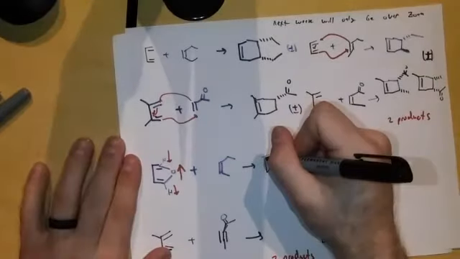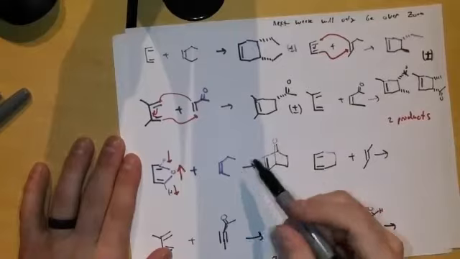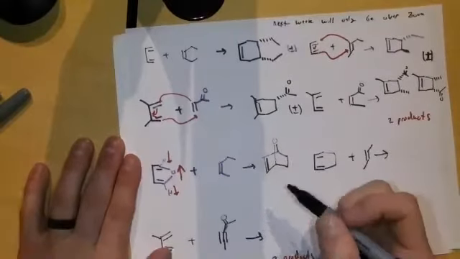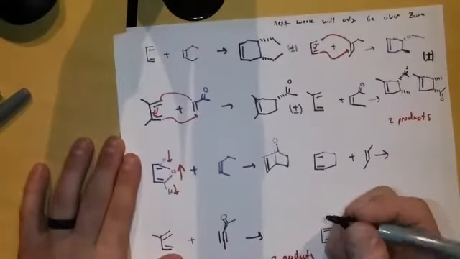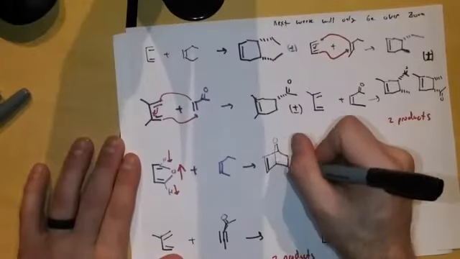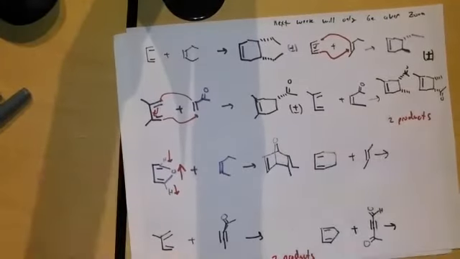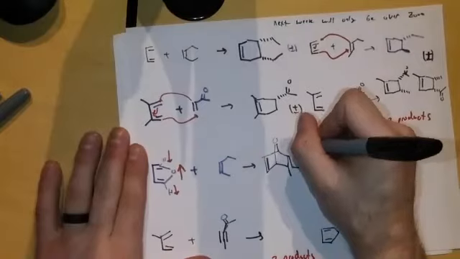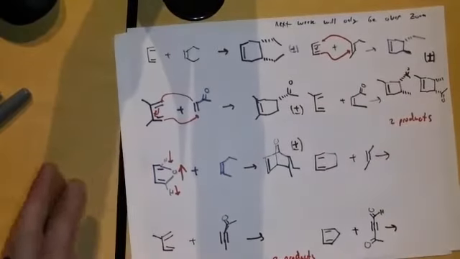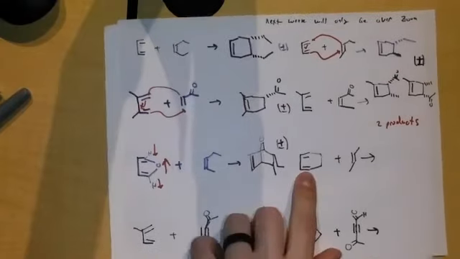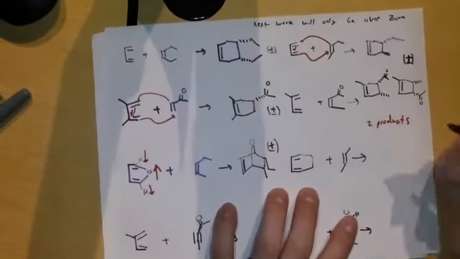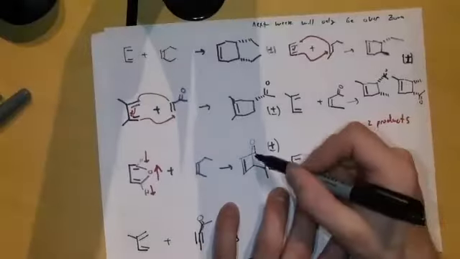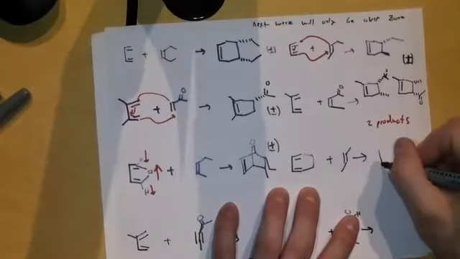We'll have a double bond here. These two are cis to each other, so they're going to be syn to each other. I'm going to draw both of them in the down position. For this 6-membered ring, going to be very similar, except our bridgehead's going to be a little bigger.